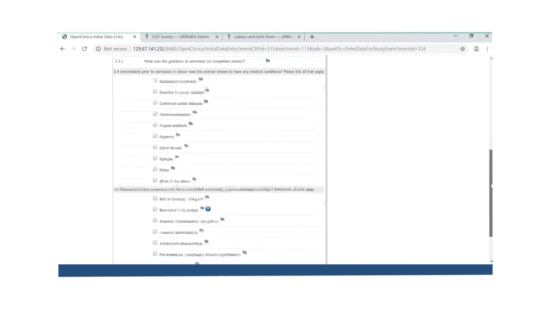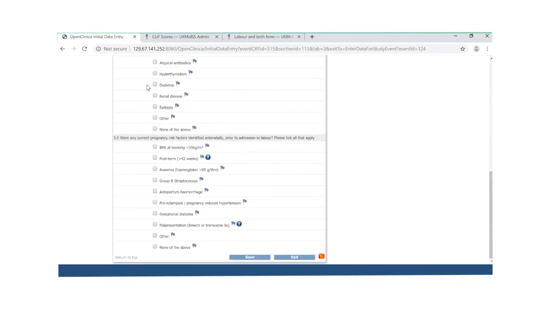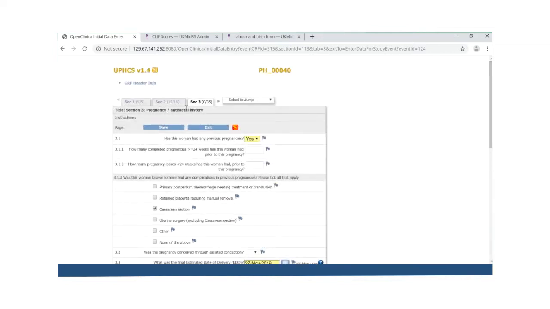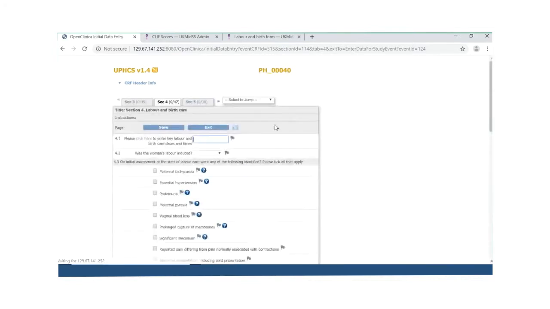These questions should all be fairly straightforward. Tick an option, you can tick more than one, and there's other or none of the above. So I'm not going to save that. I'm going to move to the next section, and it will remind me you've unsaved data. Are you sure you want to jump to another section without saving? That's fine for my purposes. So we'll just switch to section 4.